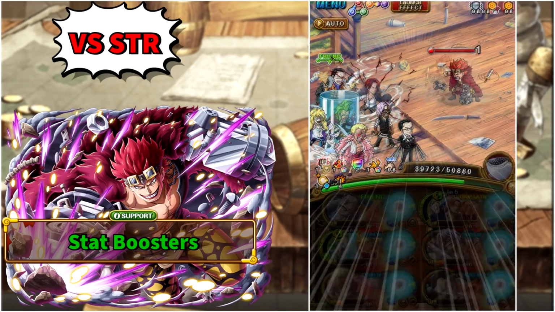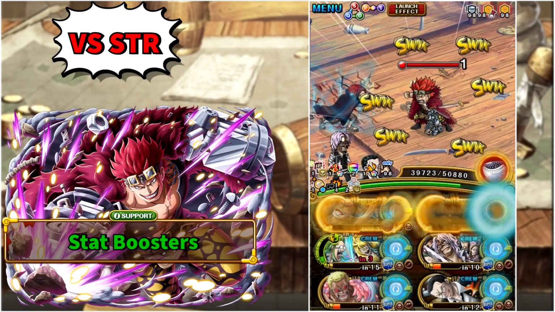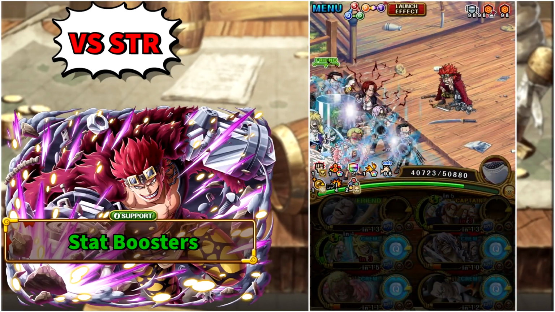And finally we want to activate Kizuna Rare Recruit Kuro for a color affinity boost, but more importantly for him to remove attack down after level 30. Then we attack Kid and super easily defeat him.